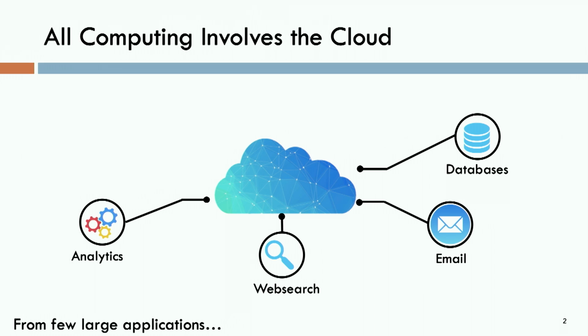So what I want to do today is tell you a little bit about the work that we've been doing recently on improving how efficiently cloud resources are being used, given the slowdown of Moore's law. So first of all, let's see what are the challenges with respect to cloud computing that we're thinking about here.